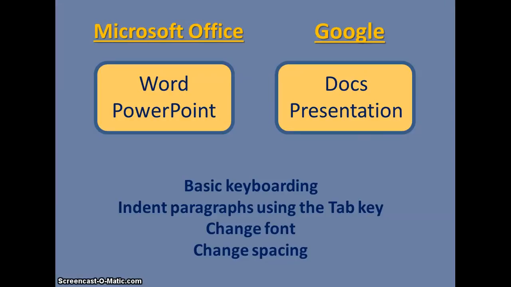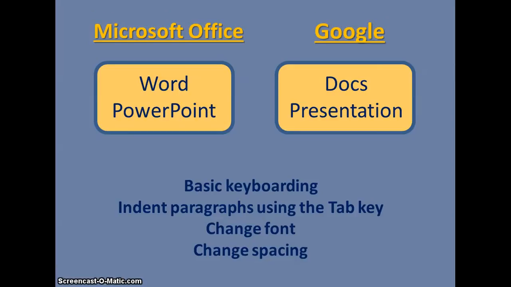Now, we mentioned that Blackboard was very important, that you want to check it on a regular basis, especially if you ever miss school. But there are some other programs that are important as well. One of those programs is Microsoft Office. We are very fortunate at Cooper to have the Office suite on our computers. The two programs that we use most often are Word and PowerPoint. I bet you have these at home too. If you don't though, look on Cooper's website for information about the FCPS Technology at Home program, which offers you the chance to get these programs for free.